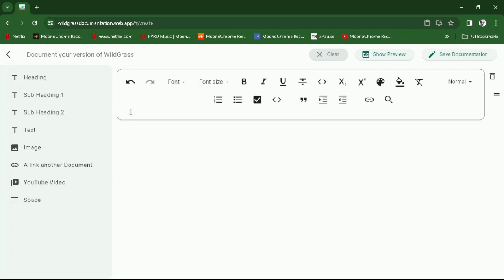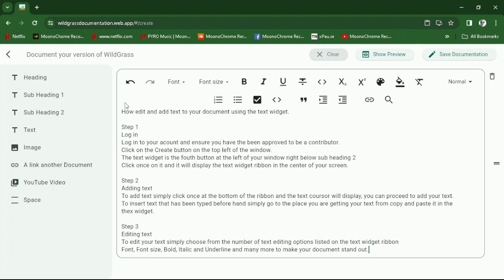Then we come back to our WordPress documentation. Under the same space below the ribbon, right-click and paste our information. Okay, there we go. So as simple as that, that's how you add text to your document. You can either type it in or you can copy it from another source.